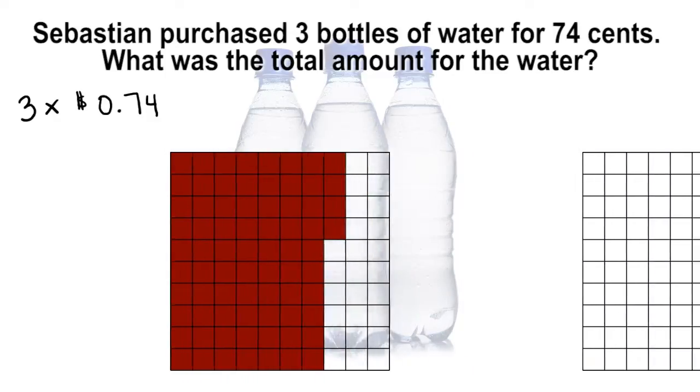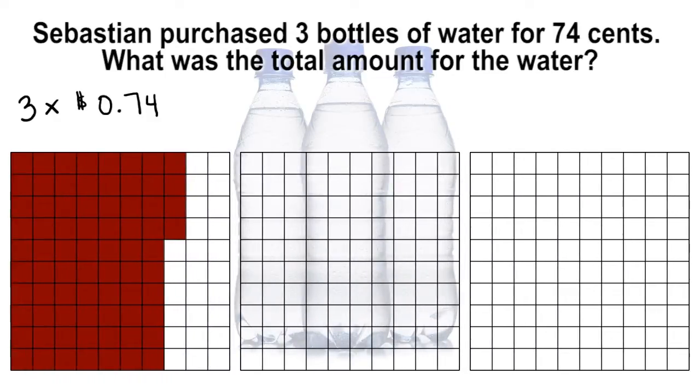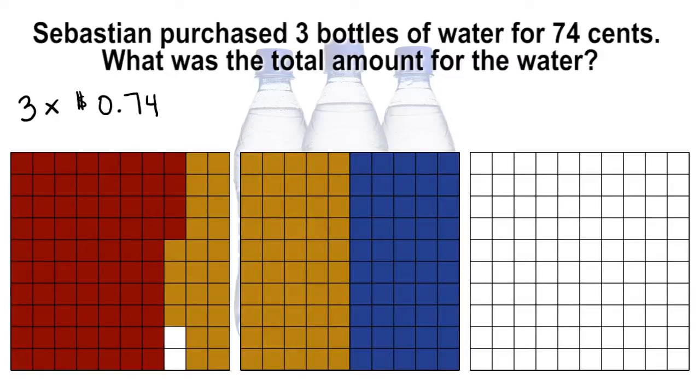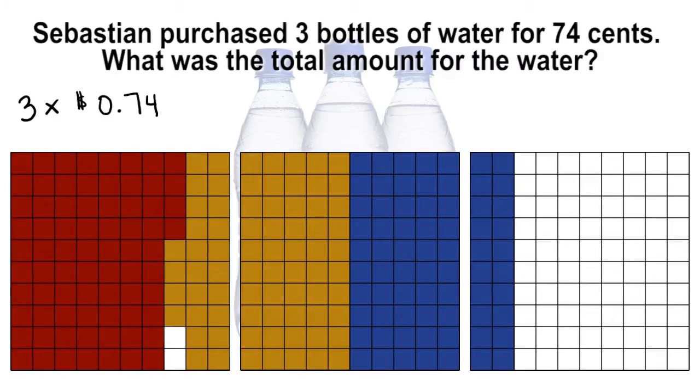The problem states we need 3 groups. Color in another 7 columns with another color, starting with the last 2 whole columns on the first grid, and 5 more columns on the second grid. Color in 4 more hundredths on the first grid under the other 4 hundredths that were already colored. Do this a third time with another color. Fill in 7 columns starting with the second hundredths grid. To fill in the last 4 hundredths, color the last 2 on the first hundredths grid, and then 2 more in the last hundredths grid.